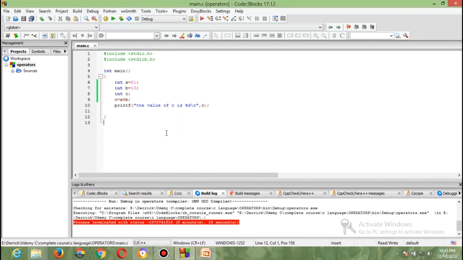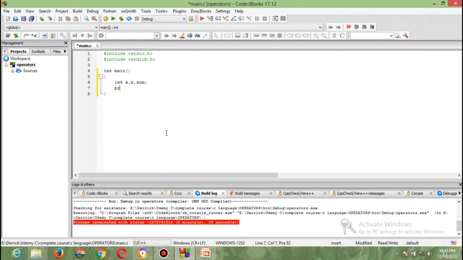So this is how operators work in C programming. Okay, there can be instances whereby we will be reading values from the user. So in this case, we assign two values, say A, B, and then maybe we are finding the sum value, so let's assign sum to be an integer.